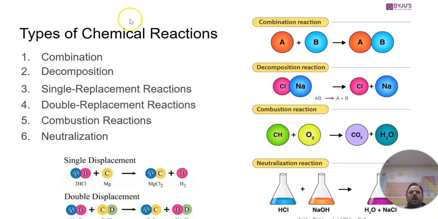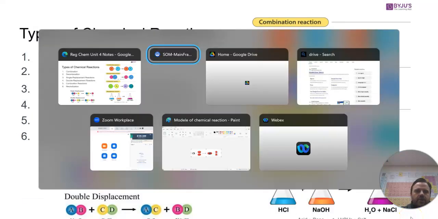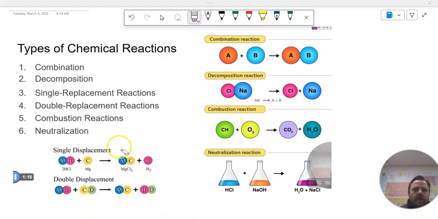All right, so talking about these different types, here is a summary. I'm going to take a quick photo of this. I'll do this on a lot of these, where I'll take a quick photo so I can write on it. So in this case, this page is essentially an overview of the different types of chemical reactions.